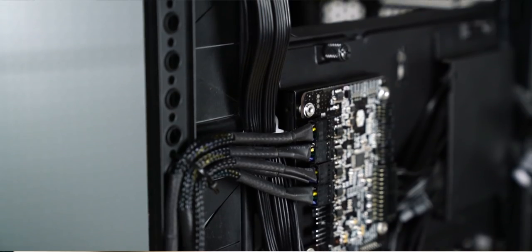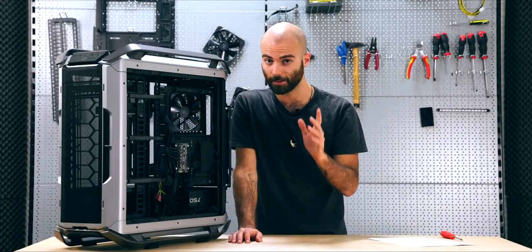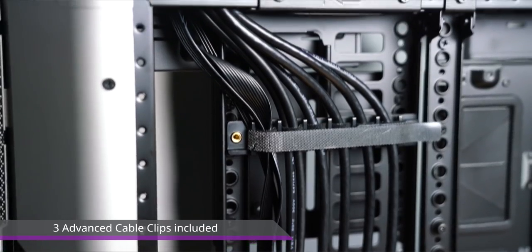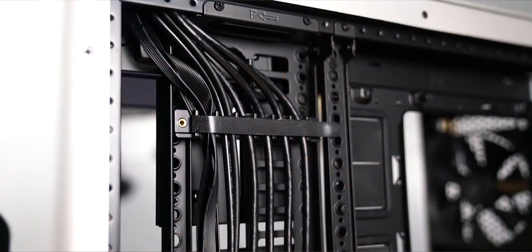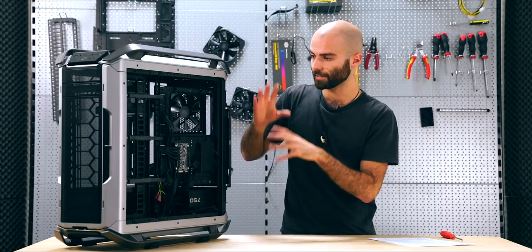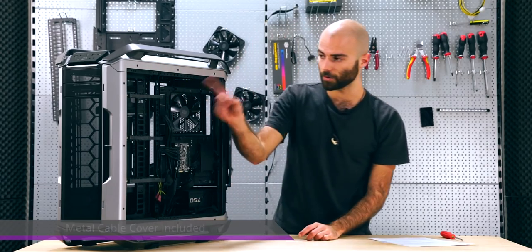The unit is located on top of one of the two SSD pockets. Looking at the overall back part of the case, the cable management is vastly improved. We have four centimeters of clearance between the motherboard tray and the panel, and the inclusion of our redesigned cable clips inspired by server-grade cable management solutions. This new design allows you to work in a smart way, prioritizing cables and fixing in position the ones you use less often while working on cable management. Once done, you can also decide to hide it, because we include a metal cable cover for this part.